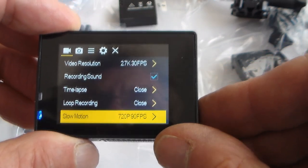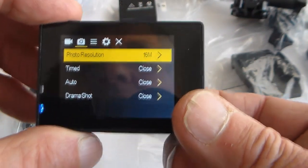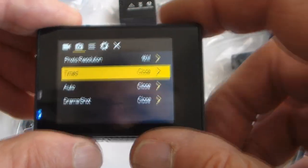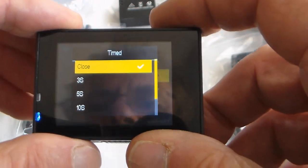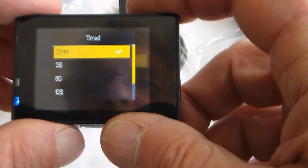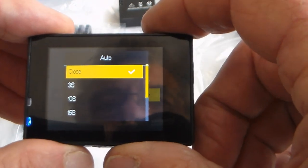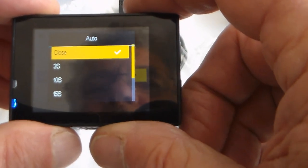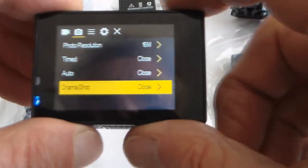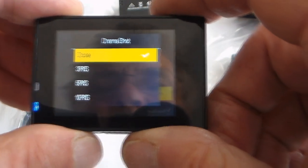And that's the end of that one. So now if I press the power button again, I'm in the settings menu for the camera and so on. Timed, which is in fact a delay timer so that you can take a selfie, put it on a wall somewhere. Auto, which in fact is periodic photos. Drama shot is in fact burst photos.